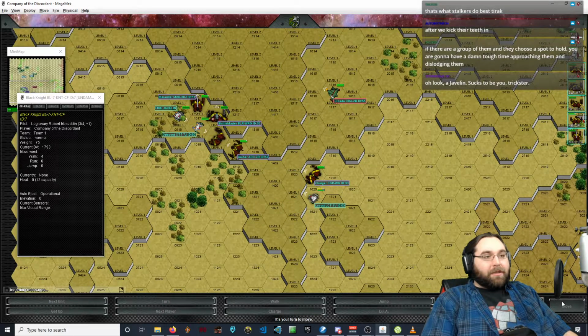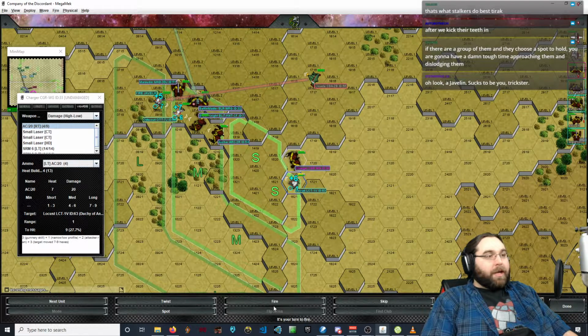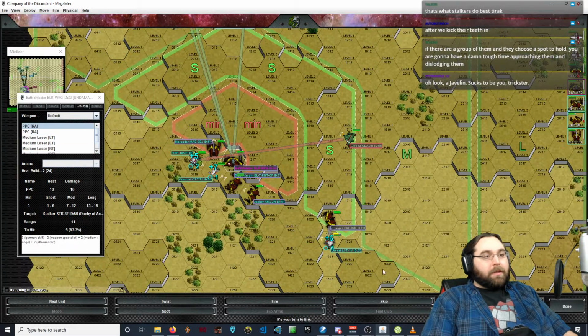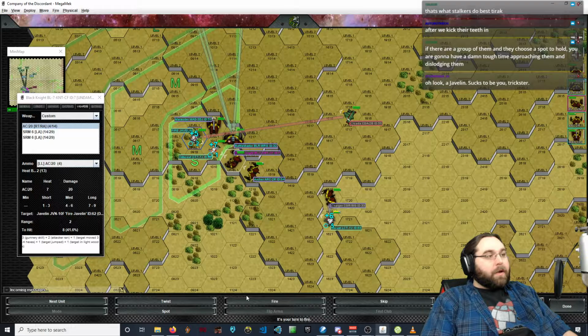Alright, Black Knight, go over there. Charger will handle his own problem. You're on 9 to hit. Heat an AC 20 to the face, please. Where's the Black Knight? There it is. Ooh, there's a Fire Javelin. Heat an AC 20 to the face, please.